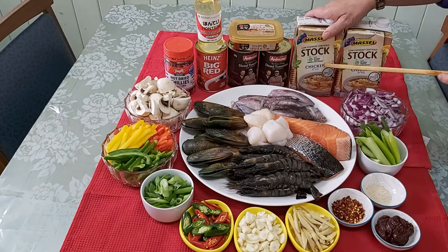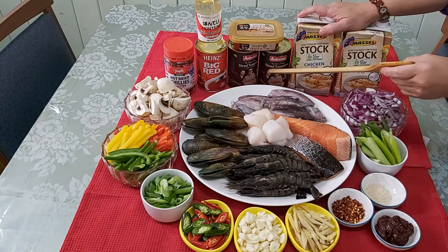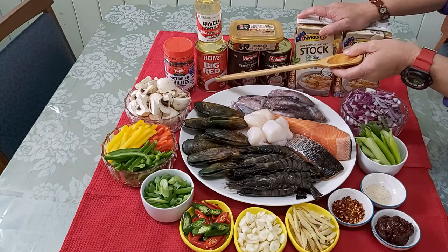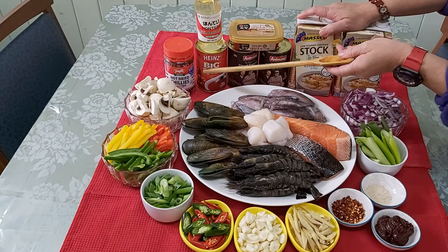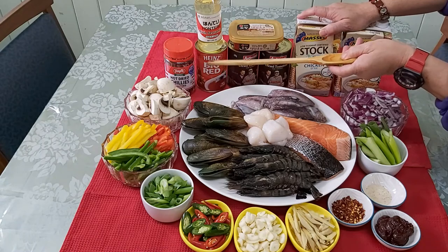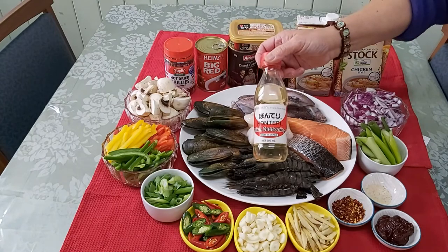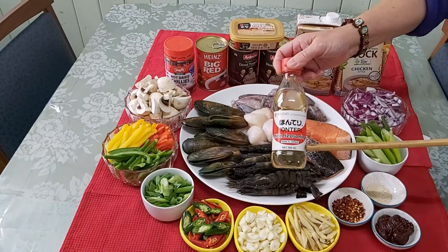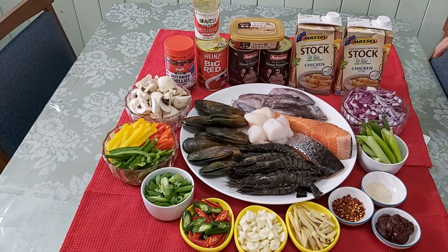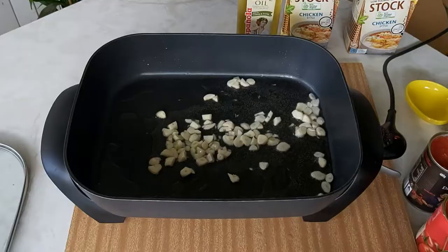I think I only need 1.5 of these, but we will see. And then this is tomato, diced tomato, 2 cans, and tomato soup, condensed tomato soup, and this seasoning I might use 2 tablespoons of mirin. Okay, let's get started. Let's get busy.